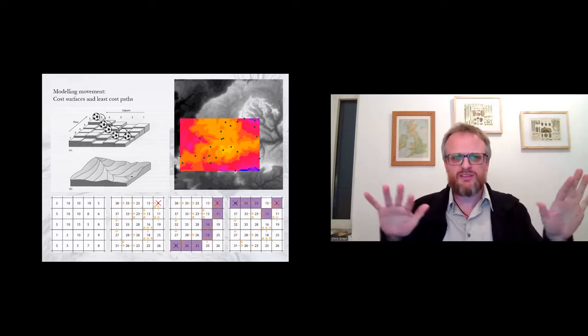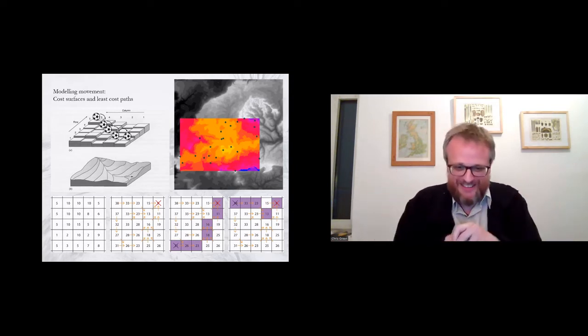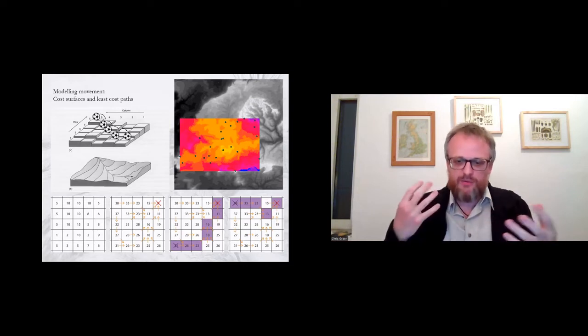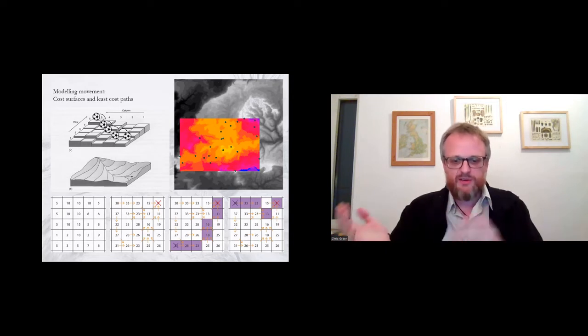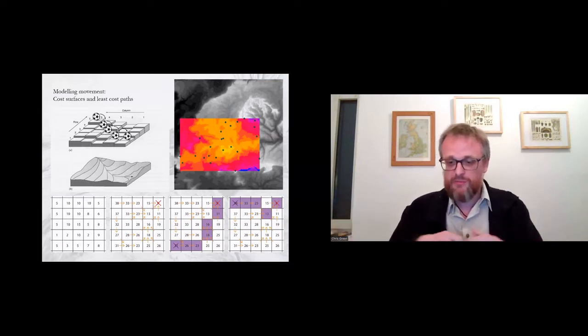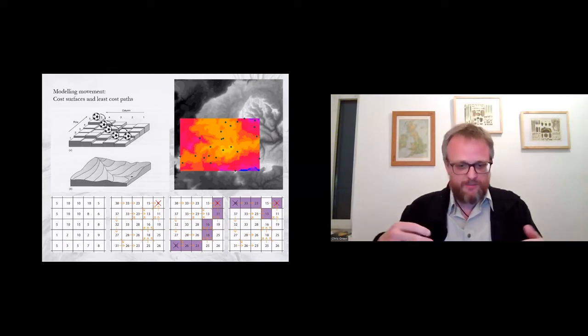And some of this that follows might be quite technical, and I apologise for that, but I'm a technical person, and that's how these things come out. So I now want to move on to consider how one can use this kind of data set to consider questions around movement. Movement is fundamental to human society and economy, so it's one of the major themes we wish to explore. Without movement of people, we'd see no movement of material culture, no movement of ideas, which would make society very insular and much poorer than in reality.